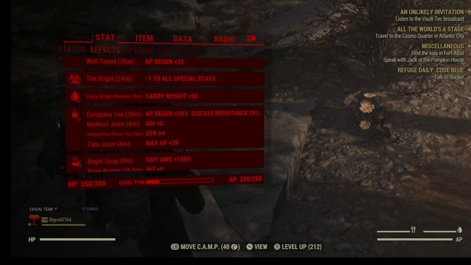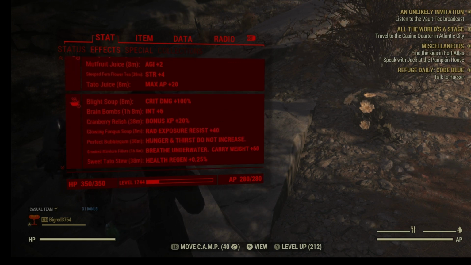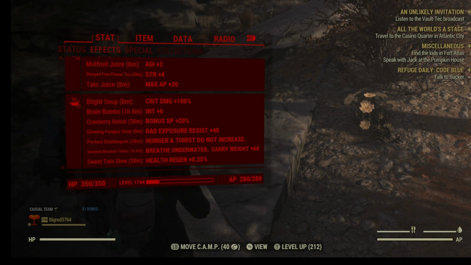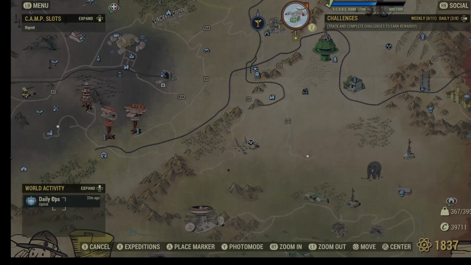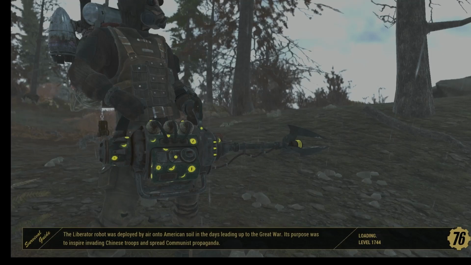But if you want to use the automatic barrel, I would suggest running those. They're easy to find. Potatoes and mutt fruit are everywhere. It's not hard to craft. Blight soup is definitely another one that I would recommend. Easy to obtain. If you don't know where to obtain it, let's come down here. Let's show you what we're going to do against the Scorchbeast Queen.